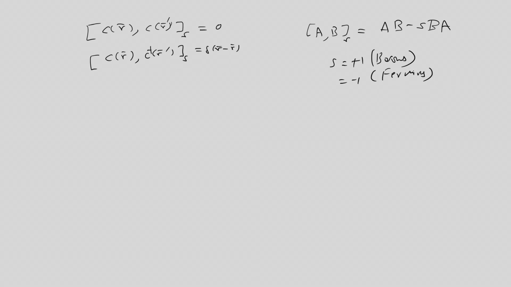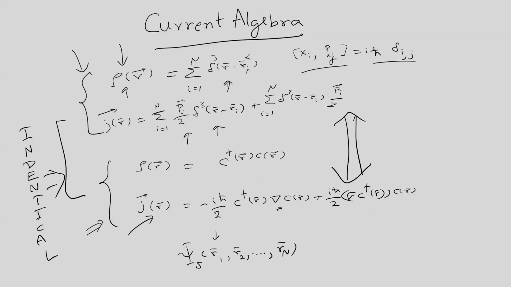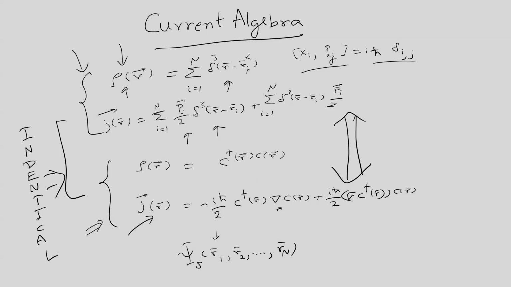Okay. So it so happens that once you construct currents and densities in terms of the C's and C daggers, you'll be able to convince yourself of their properties. I'll allow you to do that as an exercise as well. But keep in mind that I'm not going to test you in the examinations or any of the tests or tutorials on any of these topics which I have classified as advanced topics, because strictly speaking it's not part of statistical mechanics. I'm just teaching it to you because it's a natural continuation of where we are going to leave the course. So the natural next step is exactly what I've been teaching you, and it's something that you should pick up on your own.